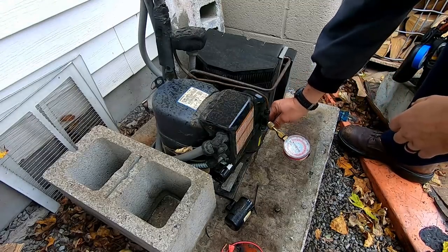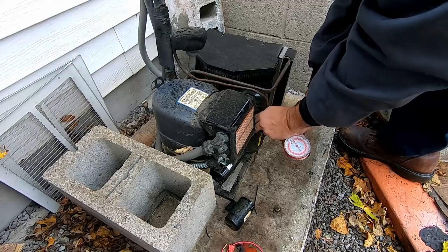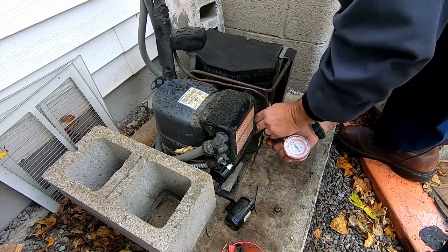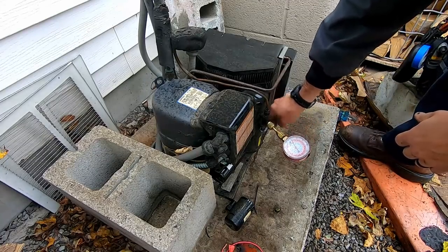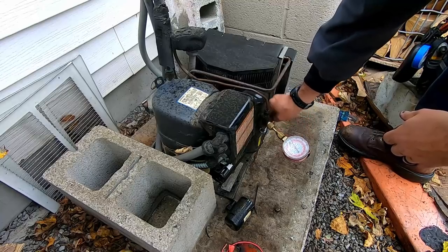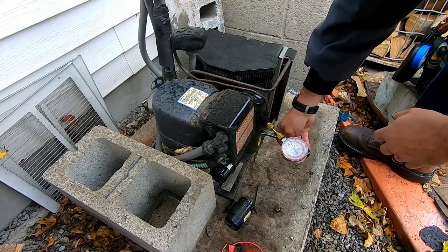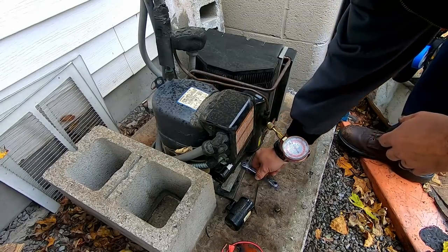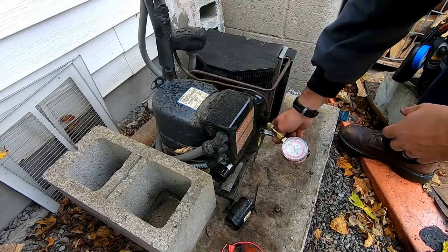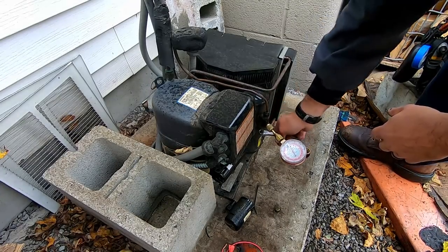Okay, we're gonna open this up, see if we hear the refrigerant let go. Kind of tells us whether it worked or not for the pump down. Now, of course, the solenoid's not energized now either. Still, it should have heard something let go. I have a bad feeling about this.